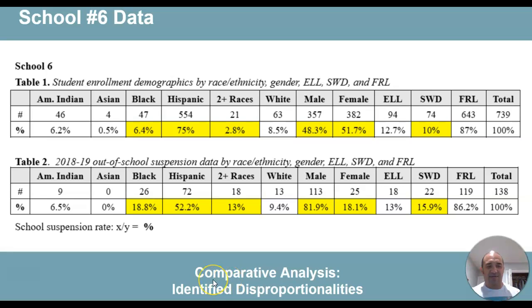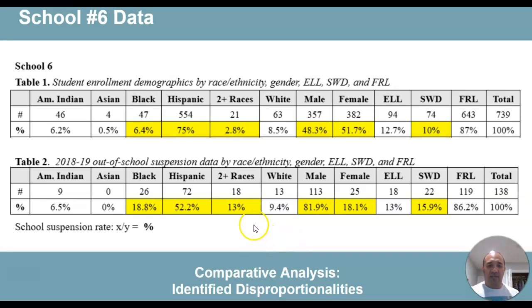All right, when making that comparative analysis, we see some major groups that have a disproportionality with regards to how they are reflected in their suspensions. First and foremost, we see our blacks that have almost a 3 times occurrence compared to their population numbers at 18.8% and 6.4% respectively. When we look at Hispanic populations that have 75% of the overall population, we see an occurrence of 52.2%. And while this is wonderful that we see this group going down in the number of suspensions, we don't want more. We do know that because it's percentages, those numbers are going somewhere.